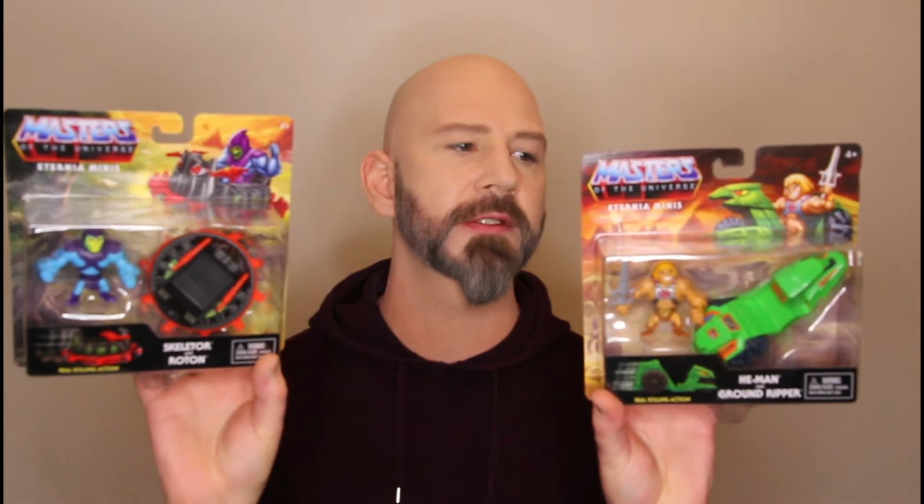Now these are fantastic little minifigures with vehicles. The vehicles have real wind and roll action, so that makes them a little bit more fun. These are excellent for anyone who may be still wanting to collect the Masters of the Universe range, but might be lacking in space, like a lot of us collectors can be.